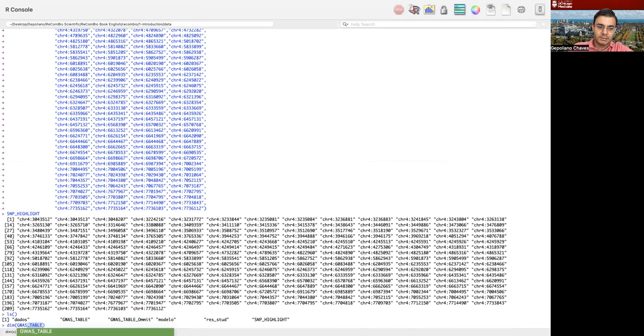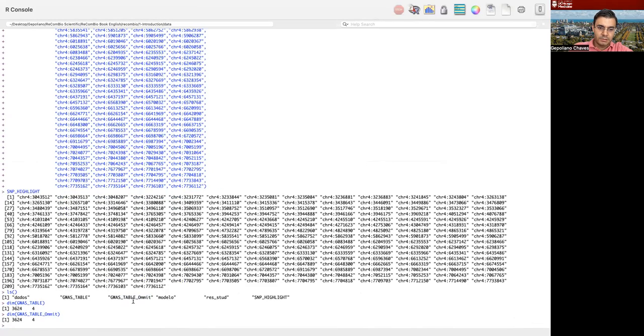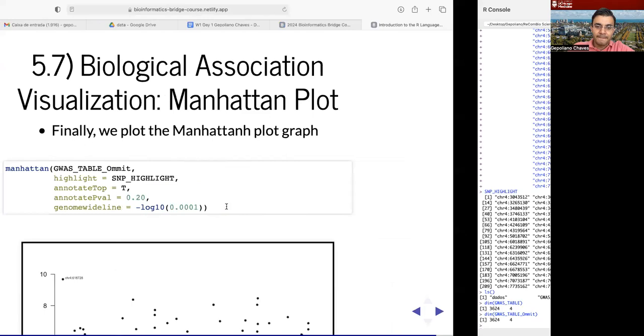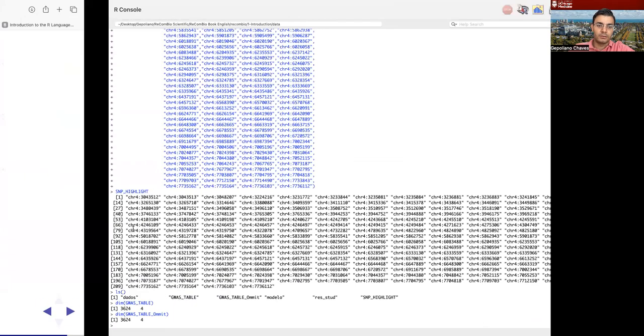GWAS table has 3624 SNPs. Let's now see the GWAS underscore table underscore omit. Yeah, so apparently there's no need to use the na.omit command because they have the same dimensions. There are no SNPs that had NAs in the columns.